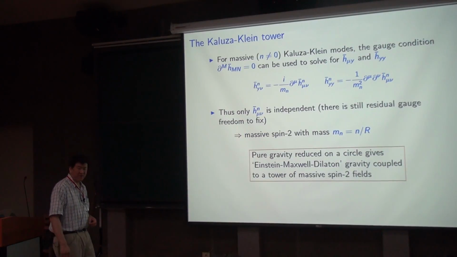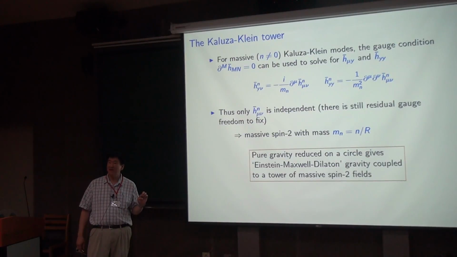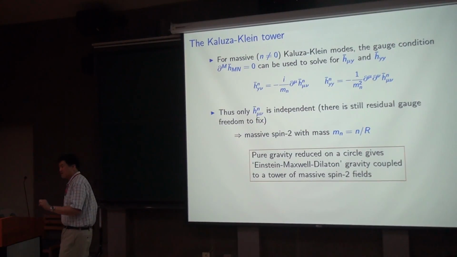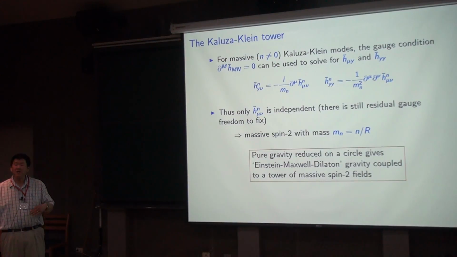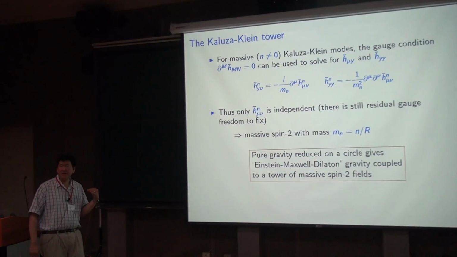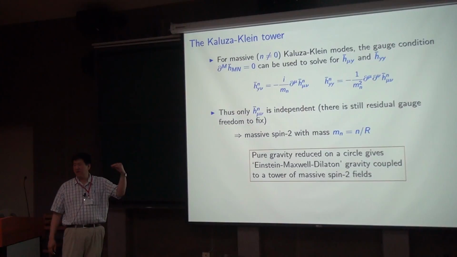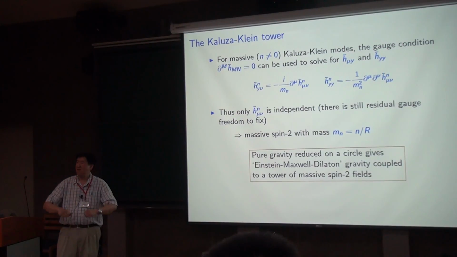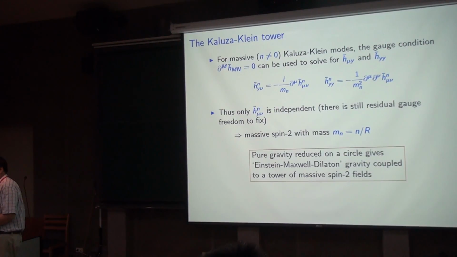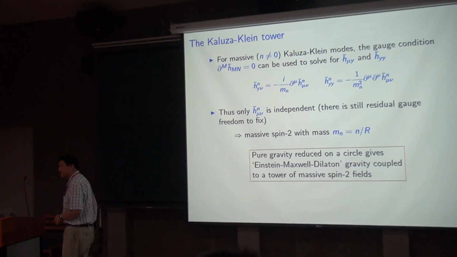So one of the original thoughts, of course, was if I shrink the circle to zero size, and it's sort of a true compactification idea, I make the circle so small you can't ever see it, then the masses of the Kaluza-Klein tower are given by 1 over r factors. So the masses of the Kaluza-Klein states get heavier and heavier as I shrink the circle to smaller and smaller sizes. Eventually, I take the limit as the radius goes to 0. The Kaluza-Klein tower goes off to infinity. I ignore that. I'm left with Einstein-Maxwell dilaton as the zero-mode sector that survives.